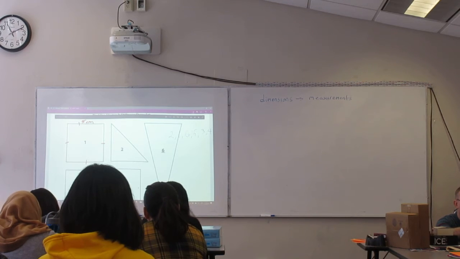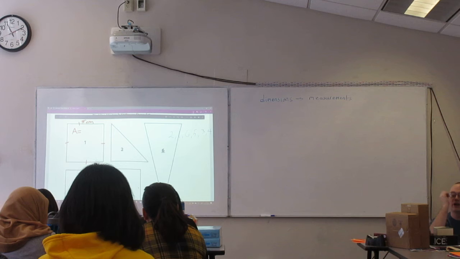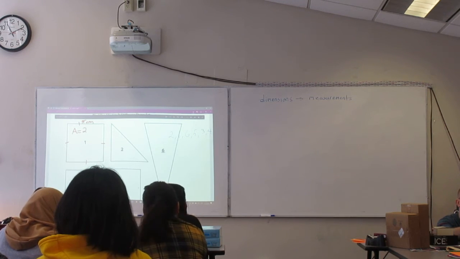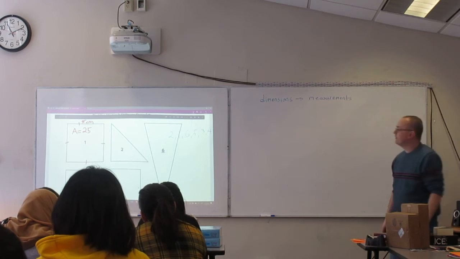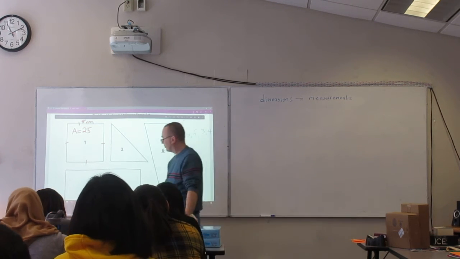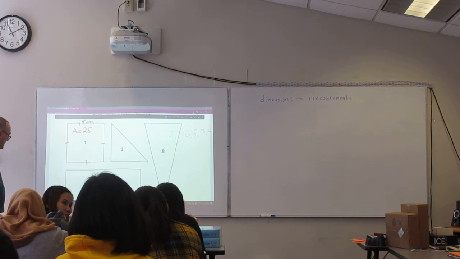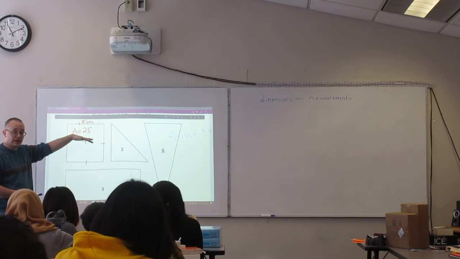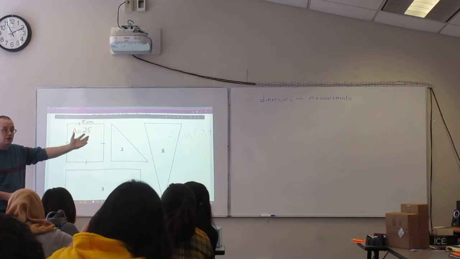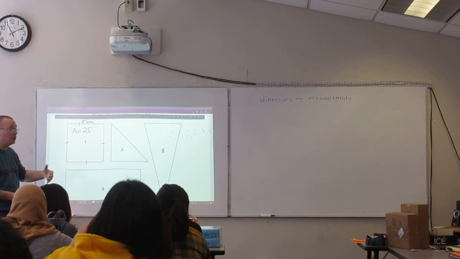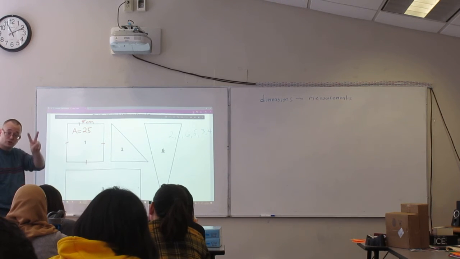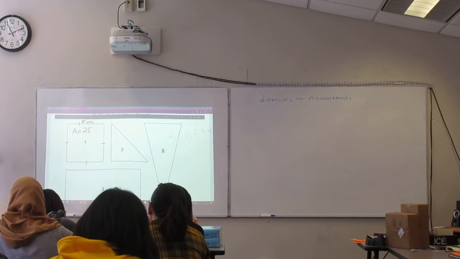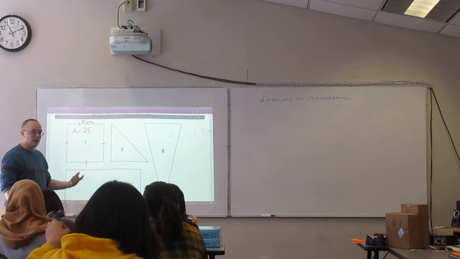So in this case, we're going to figure area. And area of the square is how much? 25 square centimeters. And how do we get 25? Why is it 25, not 20? You have to multiply. You're multiplying one side by the other side, right? Why does that work? And why do we say square centimeters? So there's two questions there. With perimeter we added, but with area we're multiplying. Why does that work?